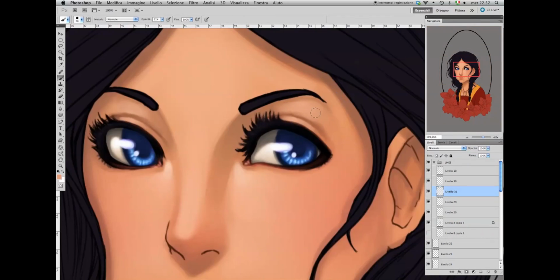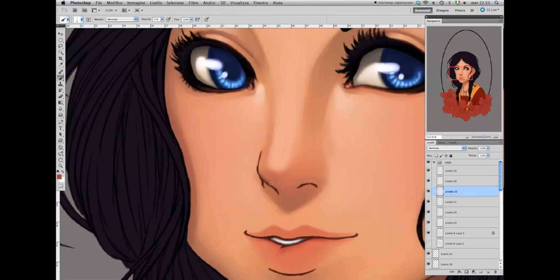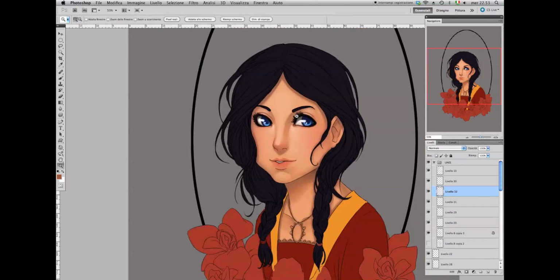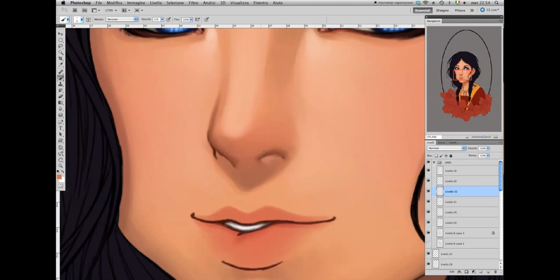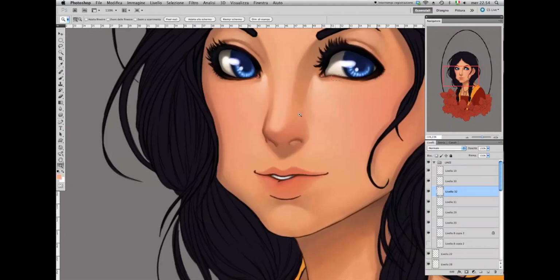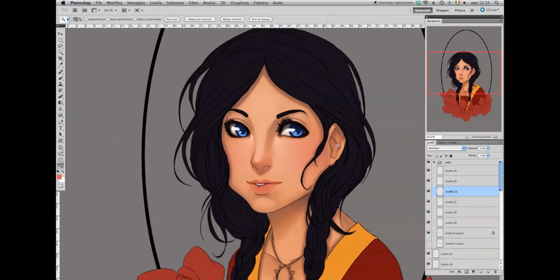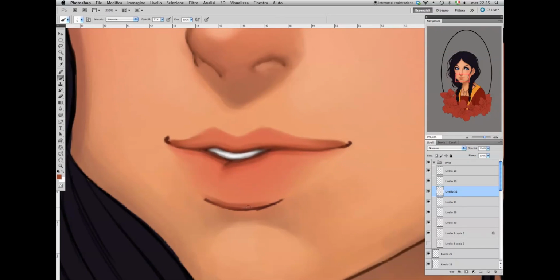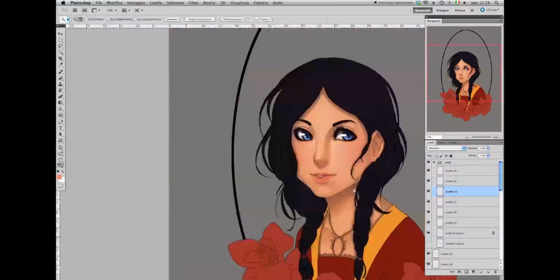I will do the same thing with the nose, so I will select a middle tone between the line art and the colors of the skin, and put it above the line art, and I will do it with the mouth as well, on the lips, because as I said before, this will give a softer and nicer look. You don't have to do it on the face borders, but I usually do this on eyes, eyelids and nose and lips.